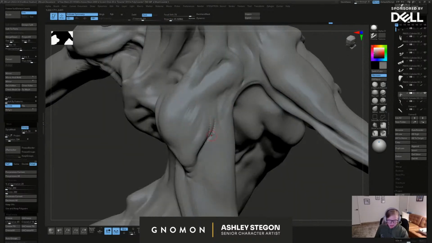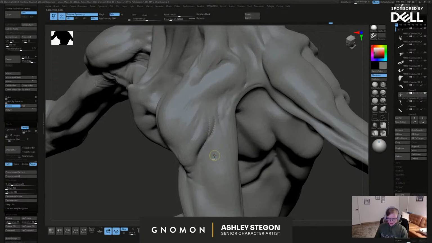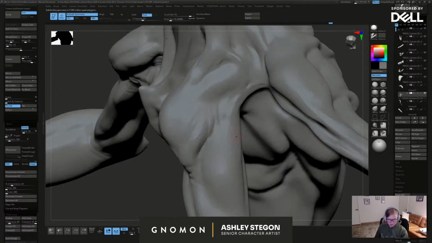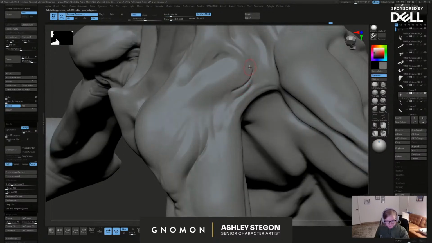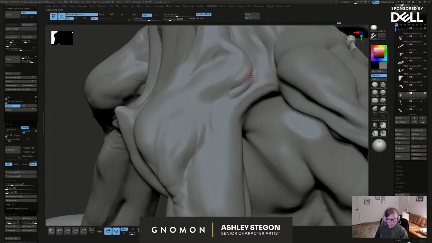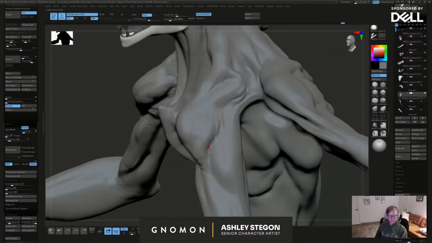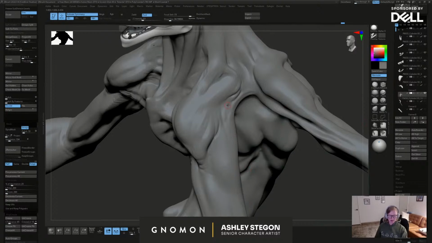So the way you usually get something like that, for example, is you would do the standard brush like this, and then you would go in and add some volume around it, so that it felt more like a pinch. And then you could go back and forth, and I still do that depending on what I'm doing. It doesn't solve everything. But yeah, it has a lot smoother feel.